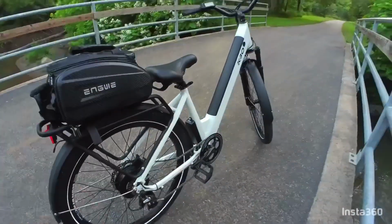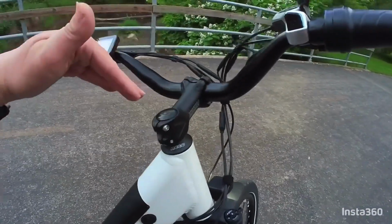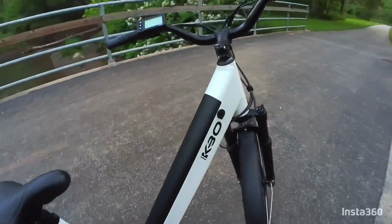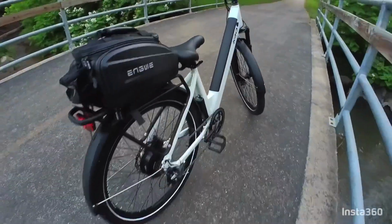But otherwise, I'm very happy with the bike. And again, I would just bring the handlebars a little bit closer to me, and I think that would help with stability for me, just because I'm short. It's a curse to be short and so good looking.